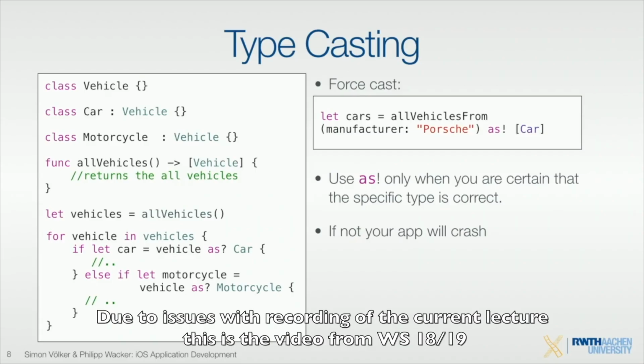So you can also do a forced cast. You can also not ask whether you are a certain type of object, but say you should be a car in this place. Again, danger here: if it's a motorcycle, it will break, because it's a totally different structure, it doesn't know that. But you can do that if you're really certain this is the type of class and you don't want to ask for this. Sometimes you have some callbacks from your iKit where you know which type it is, so you can actually do that.